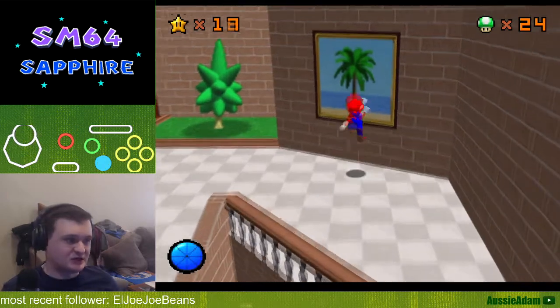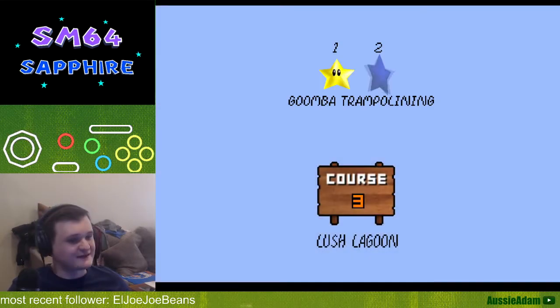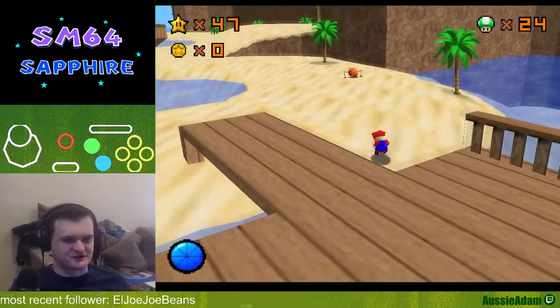That is probably the hardest or second hardest star in the game, according to a lot of people. So if you get that one, congratulations. You've done most of the work of this game. Goomba trampolining, probably one of the most fun stars for people starting out.